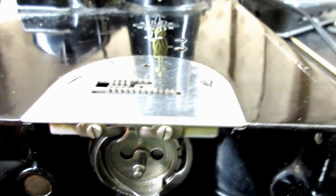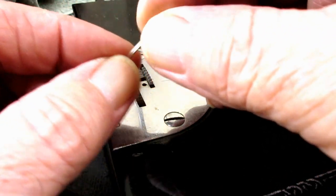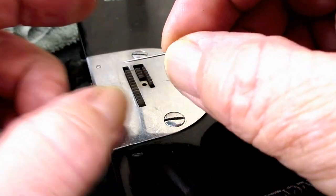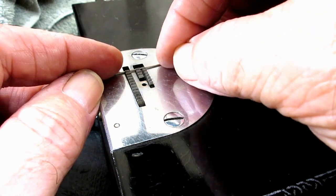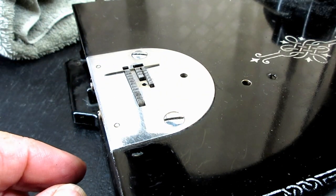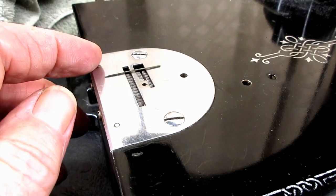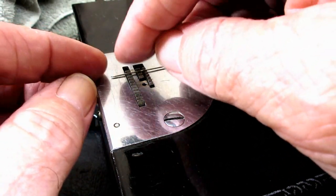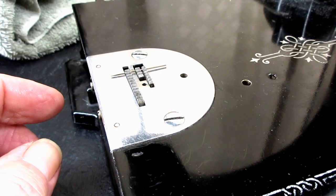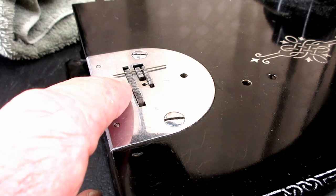And then one other test that I developed because of my eyes is just a pin test. I just took the thinnest pin I could find and I cut the head off, okay? And then I'll lay it in the V of one of those back teeth there. I'm going to be turning the hand wheel towards me when it first comes up. If the feed dog lifts the pin off of the needle plate, which it's doing right there.